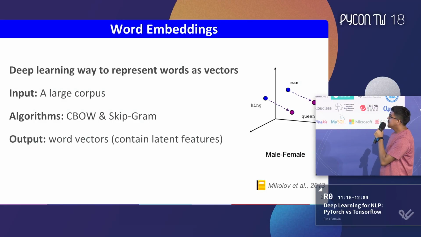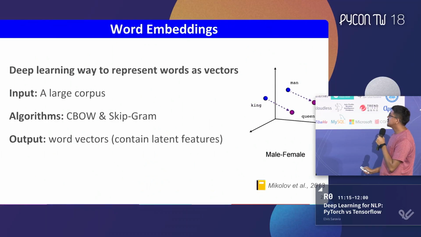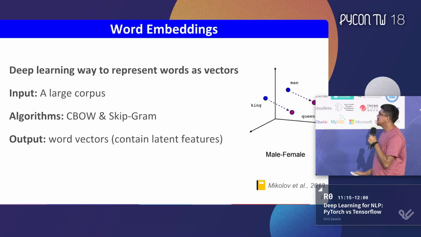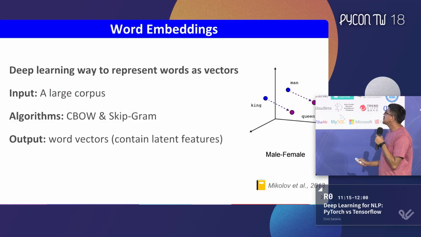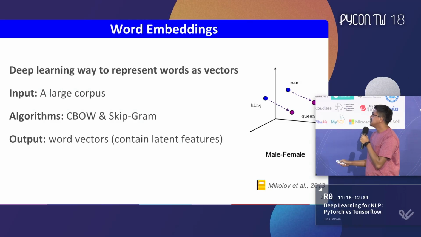So the basic idea is that you can represent words using some vector representation. And this vector representation contains what we call latent features, some features learned about the data. Maybe this word is a person. Yes, it's a person, but it's also something related to royalty. Right? It has some status, and many different things can represent this word. And the same thing with man, woman, and queen. So there's some relationship between man and woman and king and queen in this case, right? Because of those latent features.